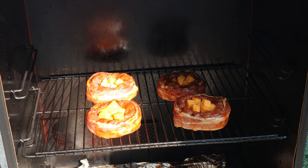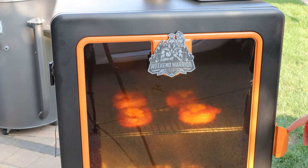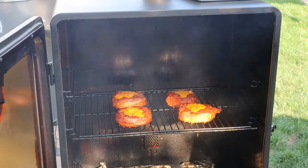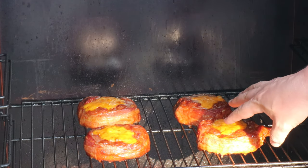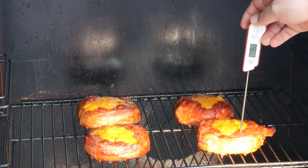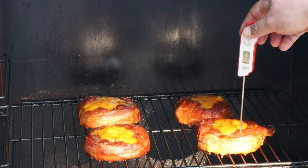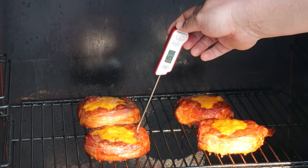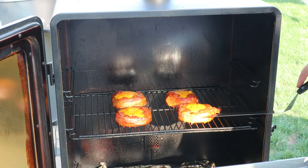We just hit about the 1 hour and 20 minute mark — let's get this door open. Listen to that sizzle! Those look good. I'll guarantee you these are done — see the cheese is kind of starting to brown off on top. Let's do a temperature check: we're at 150-151, so we're getting towards medium well. I do not like pink in my burgers, so I don't mind going this high. Temping all of these around 150 — perfect. Let's get them out of here.